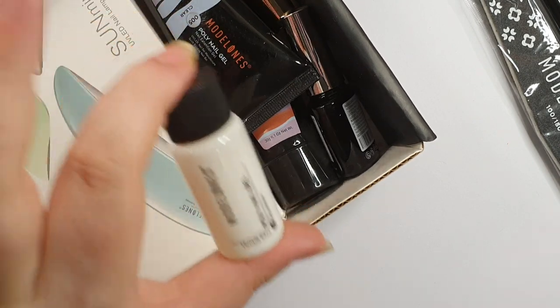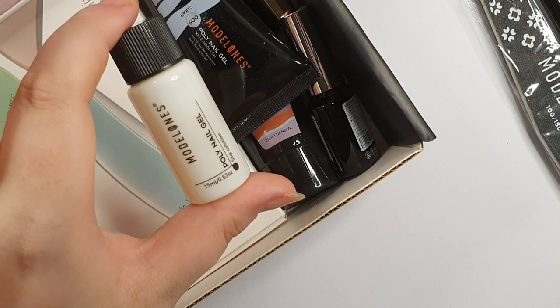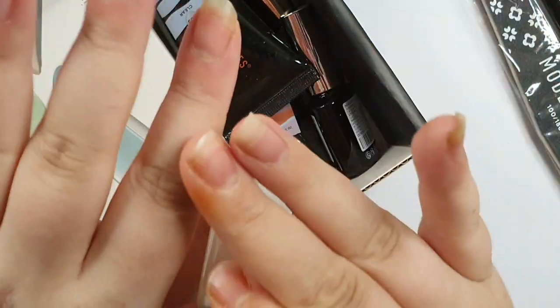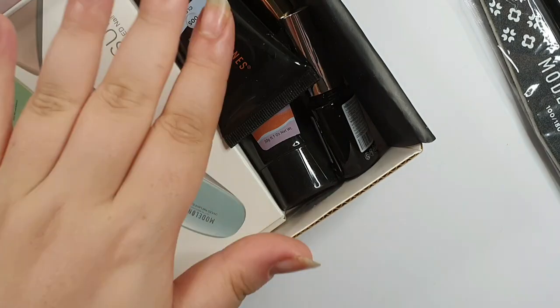It's up to you. You know, you do you. I don't mind. Obviously I don't mind. But everyone's preference is their own. But I would always recommend slip solution. I know some people do use acetone. Don't use acetone, because acetone breaks down your nails. Okay.